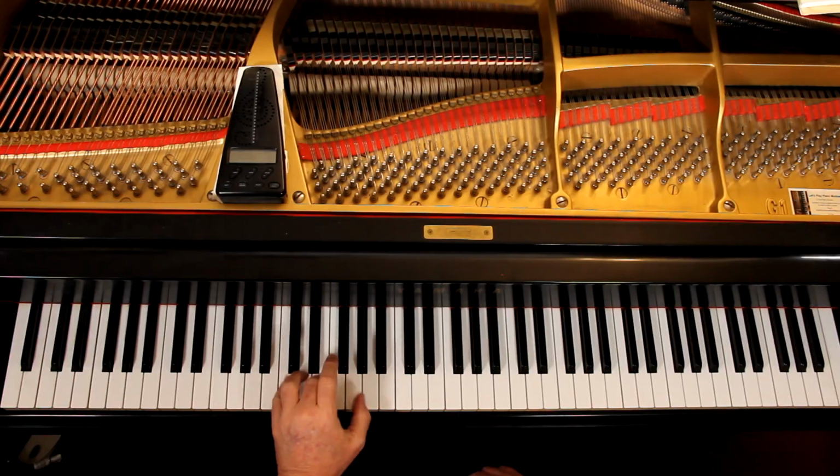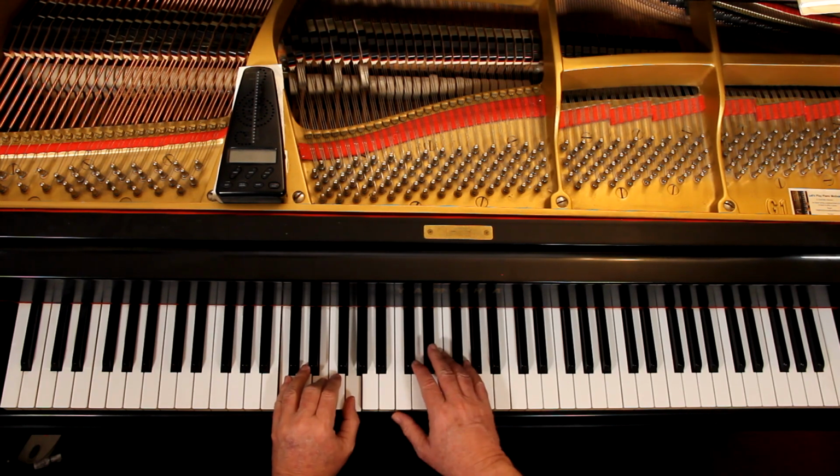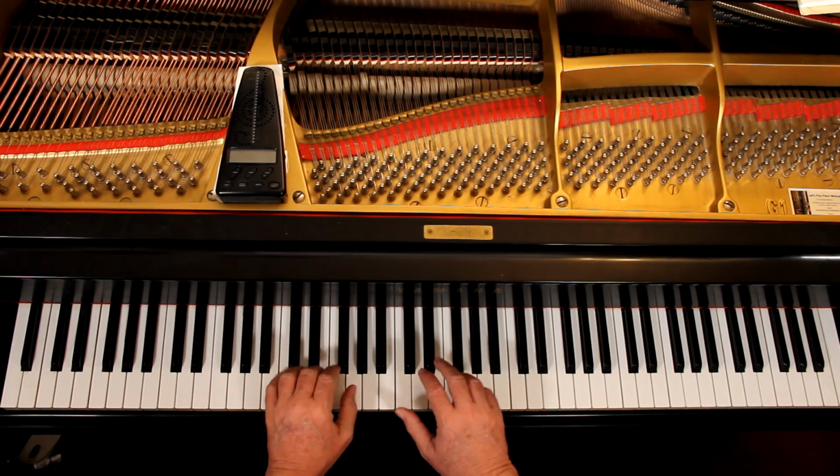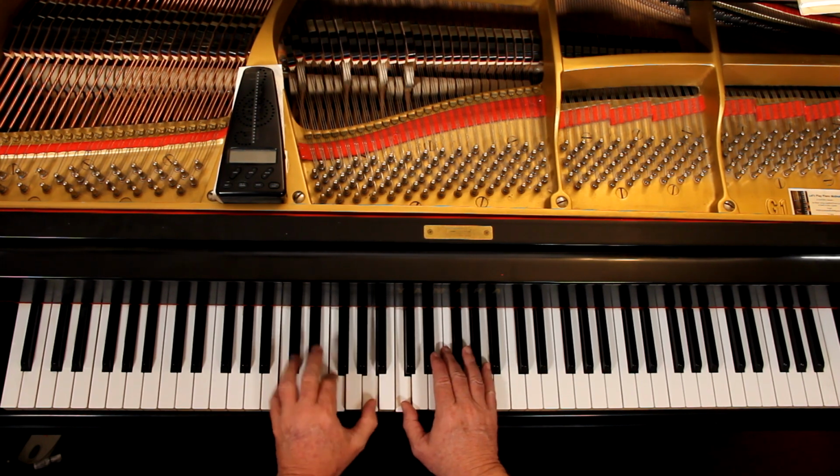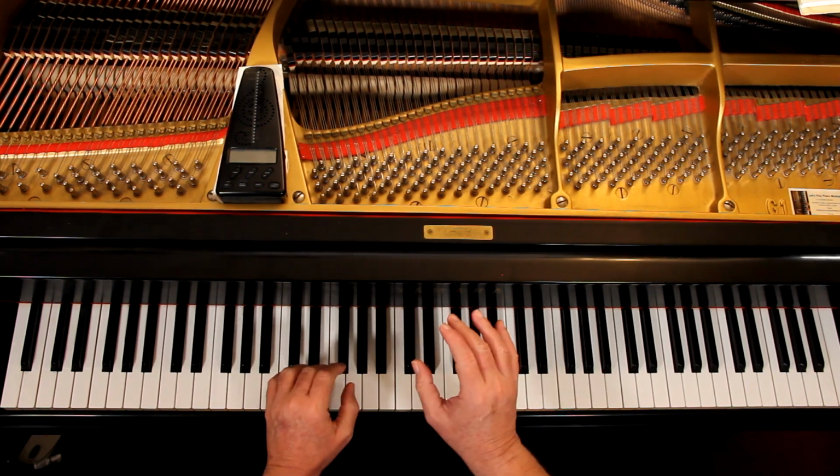Once you're comfortable with the notes and the rhythms, then you get rid of the hesitations, and we can think about the articulation. I'm going to hinge at the wrist on these short half notes, not staccato. And then connect this, hold this down, and these are staccato. Rest. Now, there are different ways of interpreting this. I'll leave that up to you. But when you're first doing it, don't interpret it, play it the way it's written.